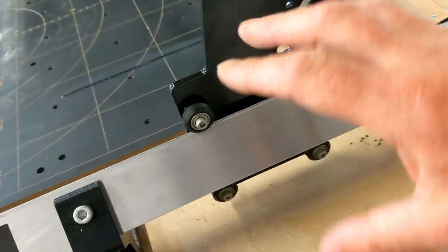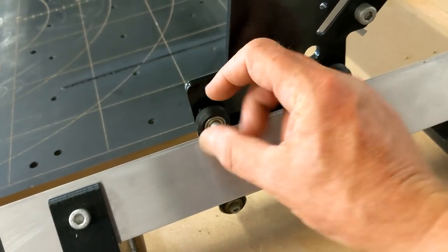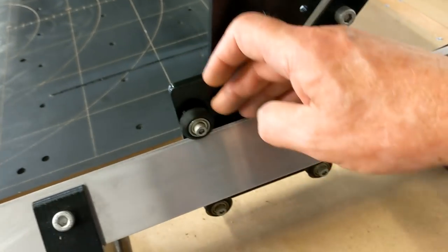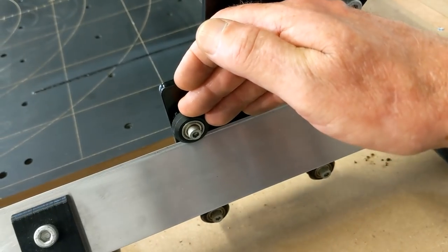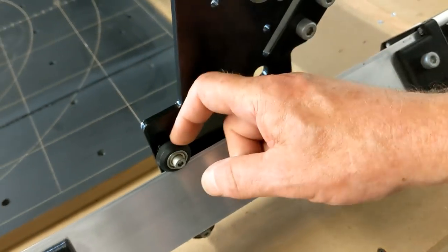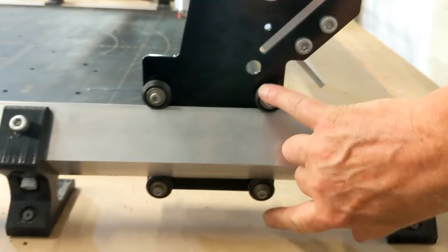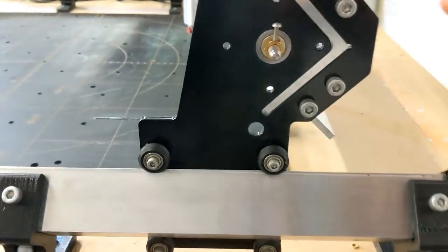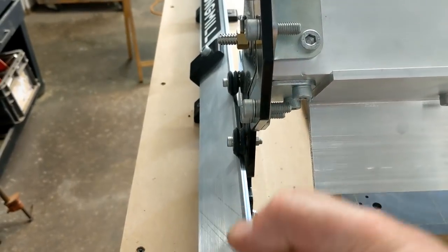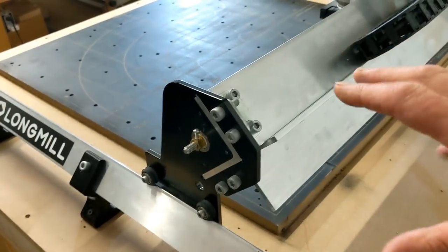Now, I think that was my fault, because in the instructions, they say to just bring these wheels together snug. There's like a little cam screw in the back of the top ones that you tighten, and it'll tighten the wheel down to the frame here. And they say just to snug it down. I went a little tight on it, and so I think the wheel just had to reform itself to the rail. After it did that, then the plastic stopped coming off, and the wheel is now formed or reformed to the rail. So we have V wheels here, and we have V wheels on the other side. And the other thing that's really brilliant about that is the V wheels, they will not slip off. There is no play. They can't have play, which makes any side-to-side movement out of the picture. So that's the first part of the rigidity.